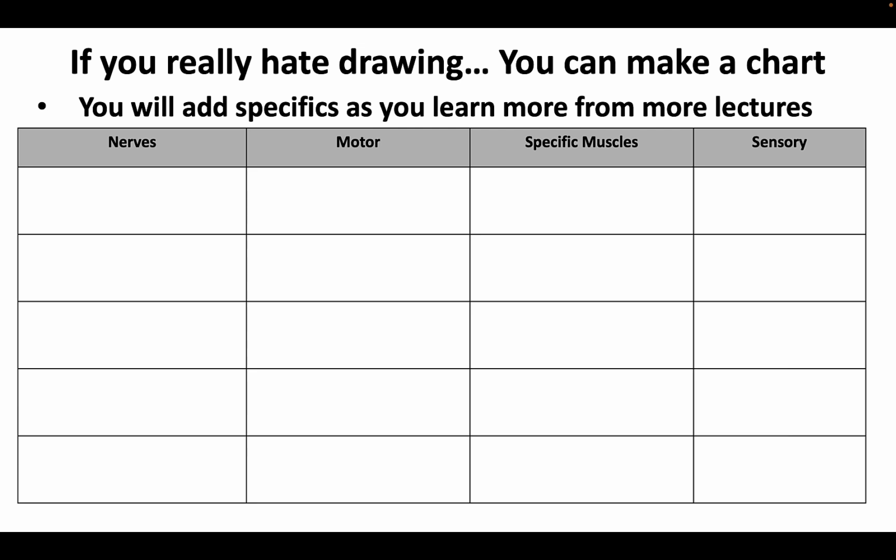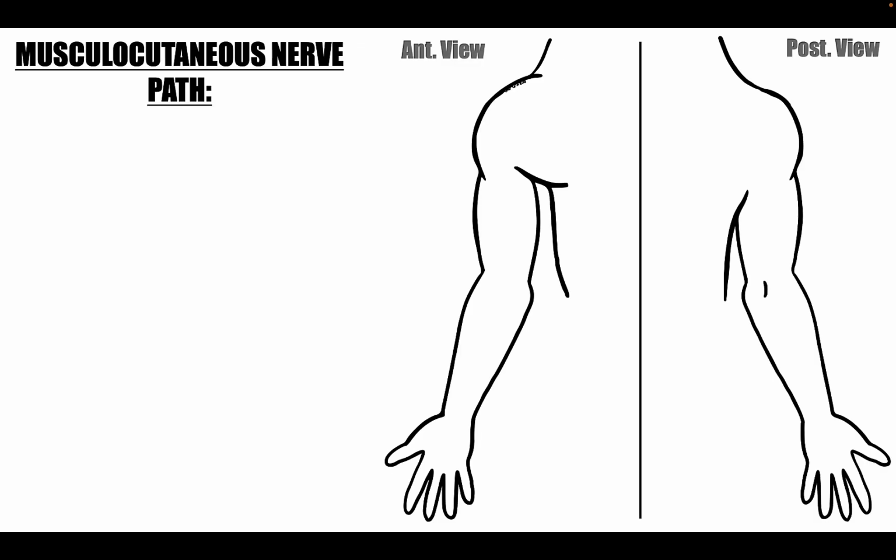So compartmentalizing into areas is great because, like we did with the nerves, you can do the same thing with function, arteries, muscles, veins, and lymphatics. It is also a great idea to use another method: isolate one structure at a time and learn its story. This is my favorite way to learn anatomy, and I'm going to teach it to you so you can tell other people about this video so they can learn too.